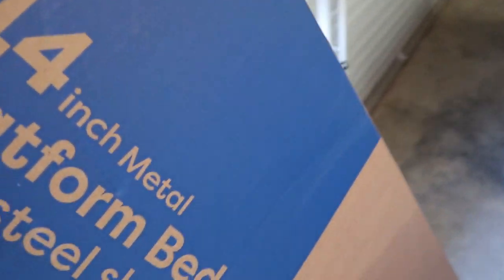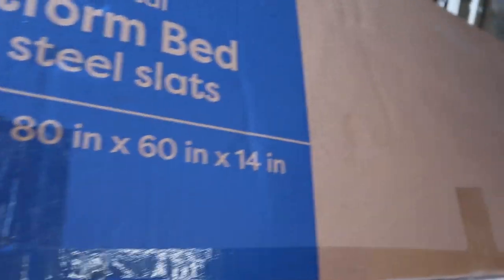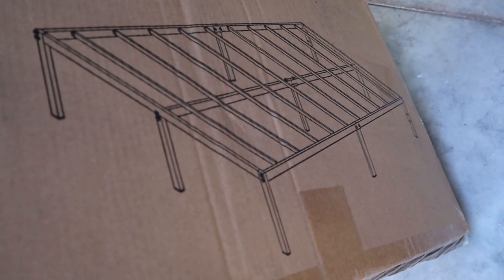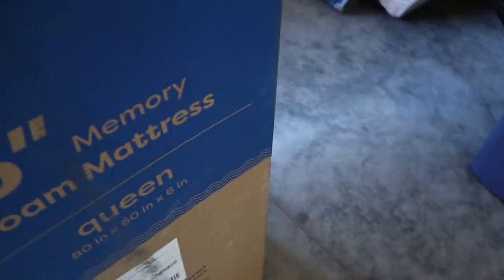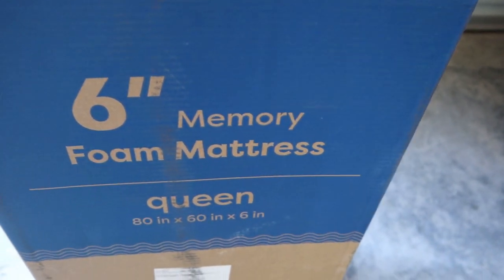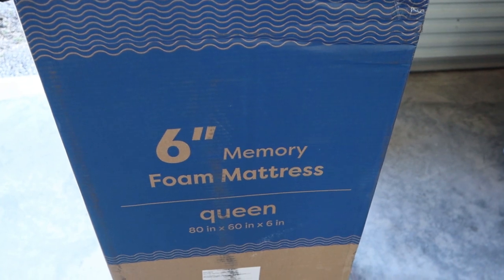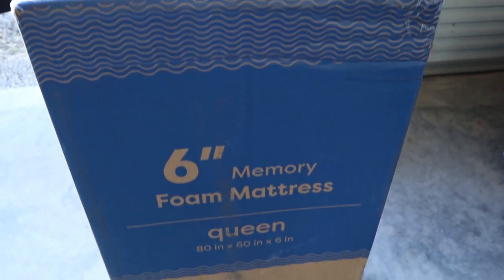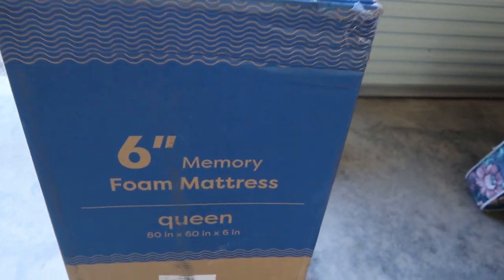This right here, this is a 14-inch platform bed with steel slats, queen size, that'll fit in the back of that truck just fine. That's kind of what it'll look like right there. You know, just a basic little frame. And then on top of that, I'm gonna throw on this 6-inch memory foam mattress. Now, this isn't a complete memory foam, it's only like a 1-inch memory, and it's actually a 3-part mattress, but the bottom part is a firm mattress, so it's not completely memory foam.